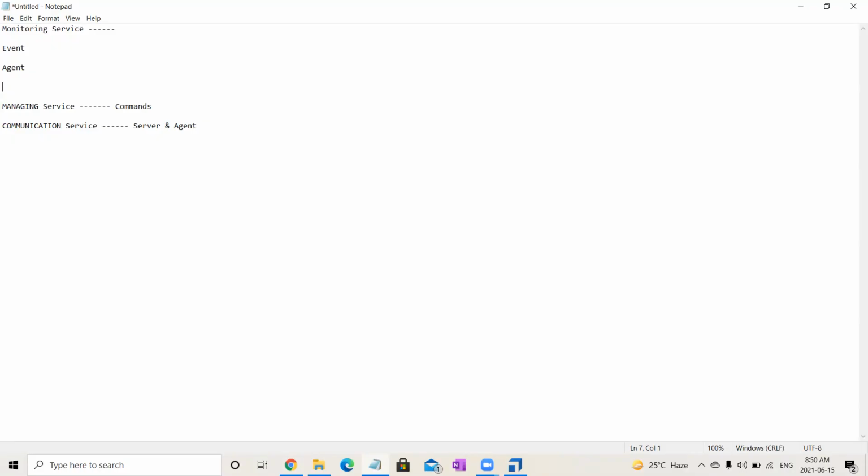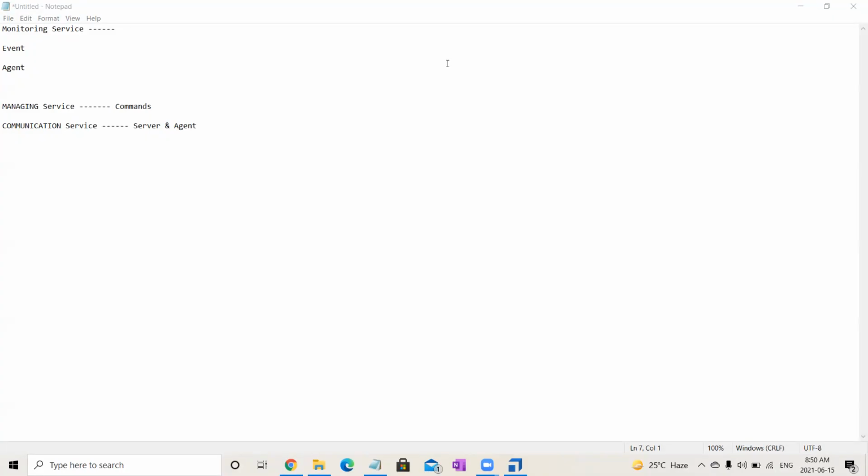Or is everything going fine? That is what I can monitor. Or else, what is this machine doing? How many events does it actually run? What is the status of this machine? I can check it out. So there are two important things: event level and agent level monitoring.